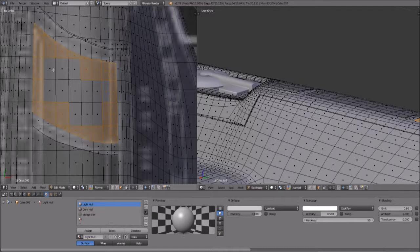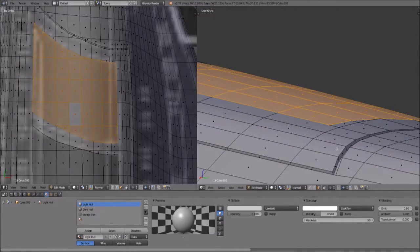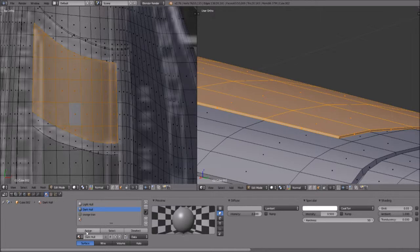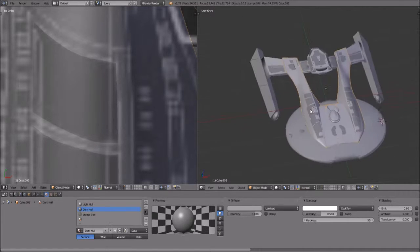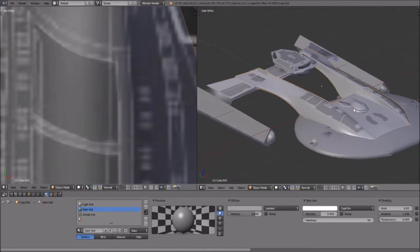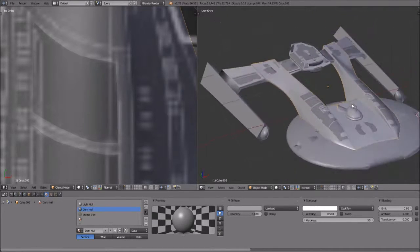We're almost done with this part of the episode. Let me go ahead and model this one last thing, and we'll talk in a little more detail about what we plan on doing. So Control plus to select more vertices. All these colors are going to be replaced once I start texturing it. I'm just placing those colors in there right now as a placeholder, just so I can get an idea of how all those hull plates look.